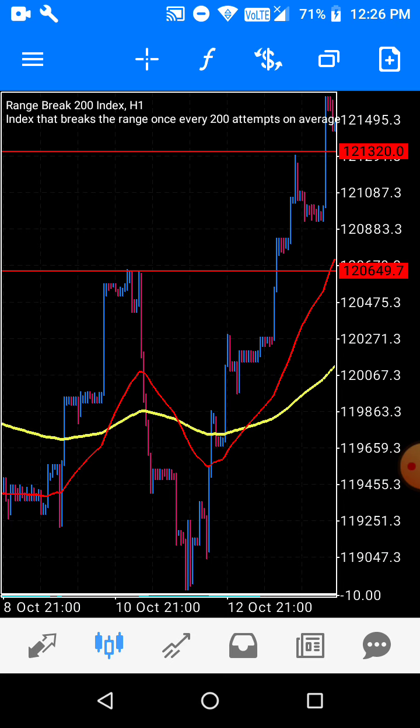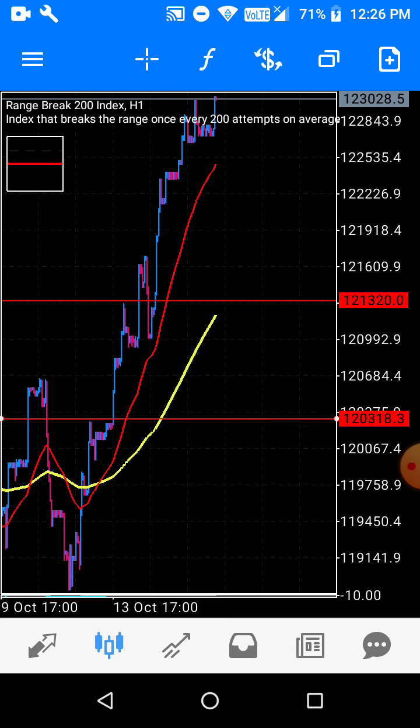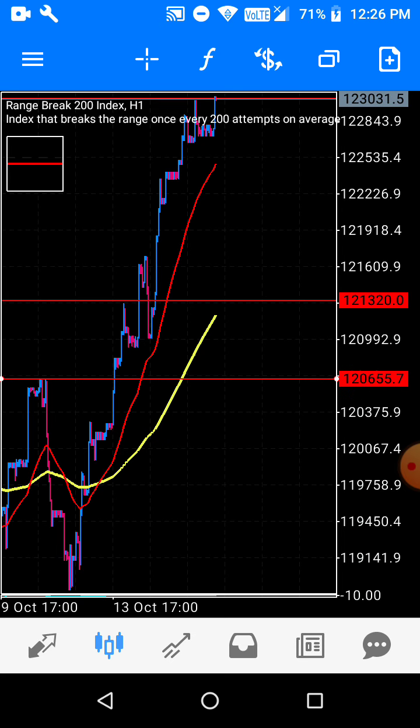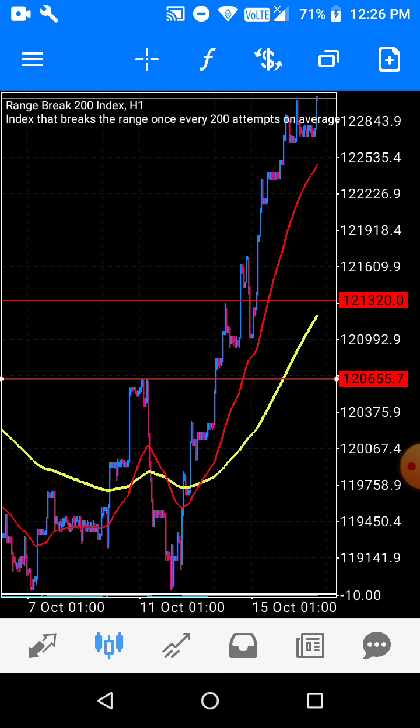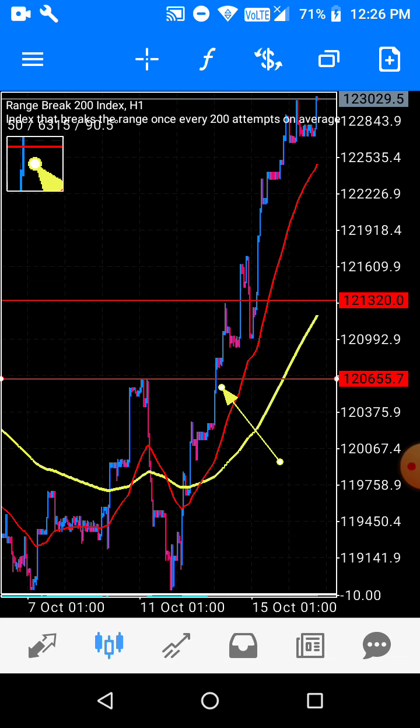So over here, let's see what we have. Okay, so there was a break over here, and as you can see, after the break, let me just show you, there was a break over here. Okay, from this level over here. So it just came back, spiked all the way up and broke it. Once it breaks like this, be sure the trend will keep on going up.